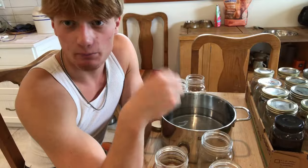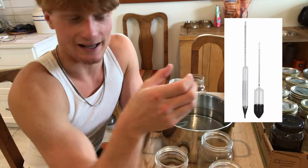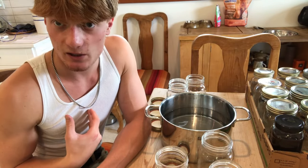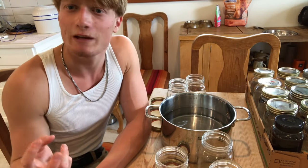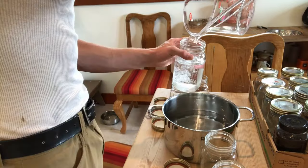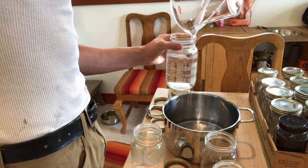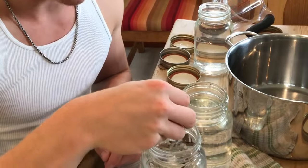At this stage you can begin proofing this down. To do that, you're basically just going to use a hydrometer and a little test tube with an alcohol calculator. Personally, I'm not going to be doing that because I want some 80% sweet feed moonshine — I don't even know if I can call this whiskey. So I'm just going to bottle this as is and throw a bit of oak in it. I'm going to put some oak chips in these just to give them a bit of flavor, leave them for a couple months, and see what happens.